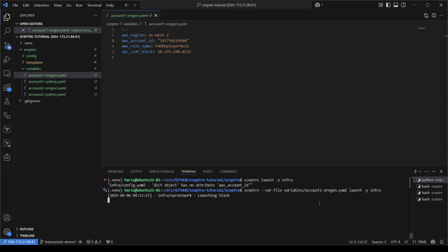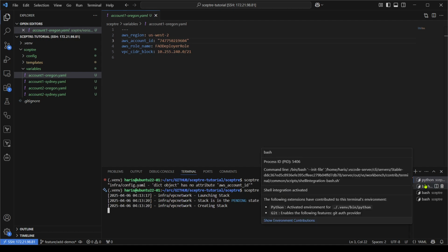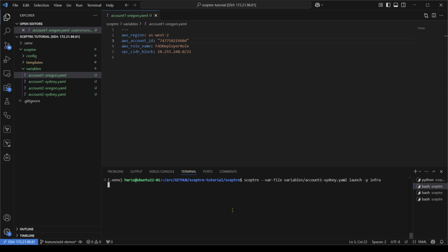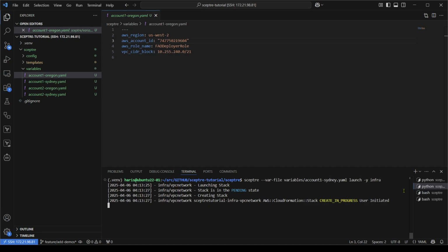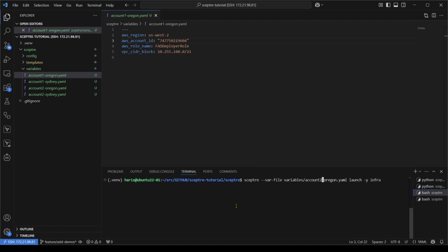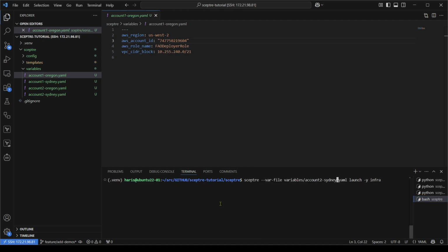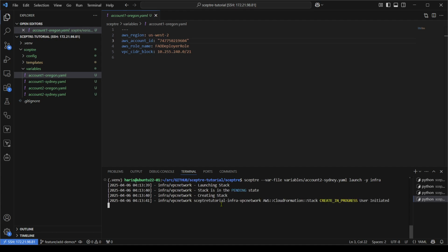So this is account 1 Oregon. Yeah, create in progress. Let's go to account 1 Sydney. Create in progress. Account 2 Oregon. Create in progress. Account 2 Sydney. Create in progress.